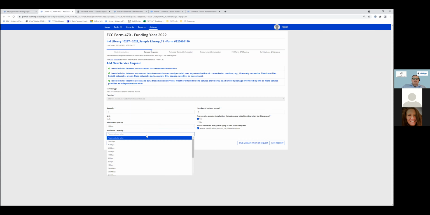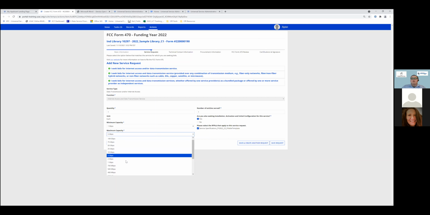For maximum capacity on that service specification, we put 5 gigabits per second, Gbps. Something to be wary of as you go into these drop-down menus: at the highest end, they'll have the highest bandwidth at 100 gigabits per second, and at the bottom is where they'll have the lower bandwidth.